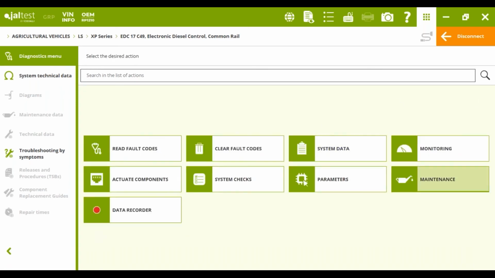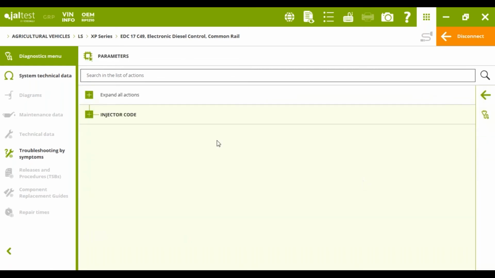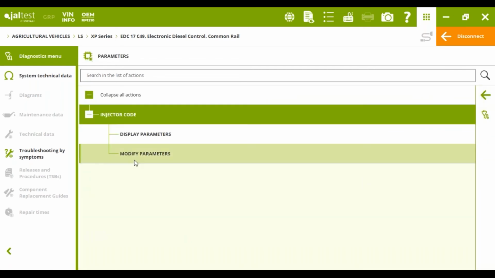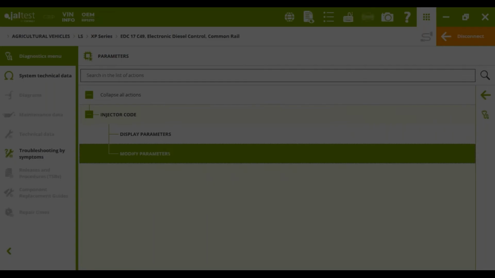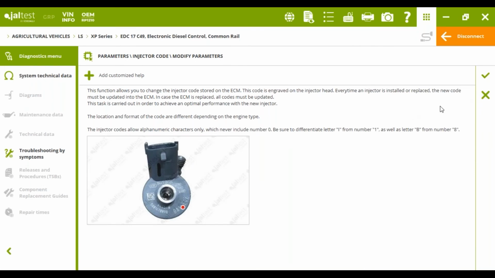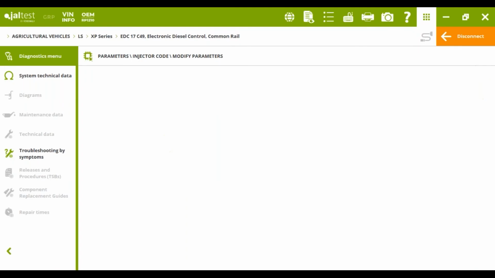So now we move on to parameters. We have here the injector coding. In this case, as it's not a Perkins or a Caterpillar engine, we will not need the trim files. We will just need to do the injector coding using the program. It will tell us how to do it in the initial conditions.